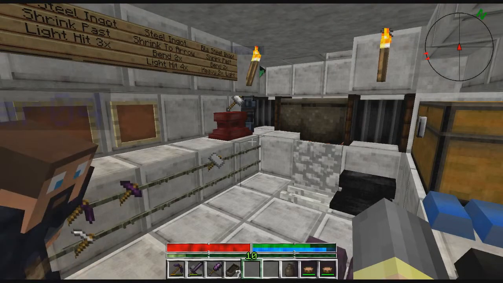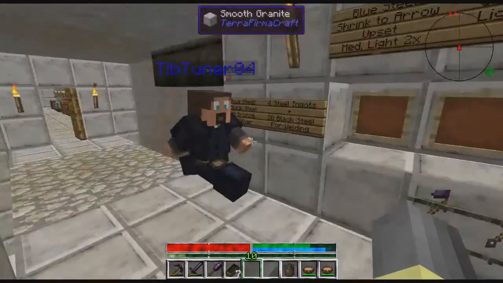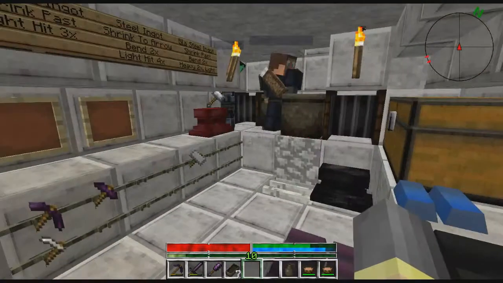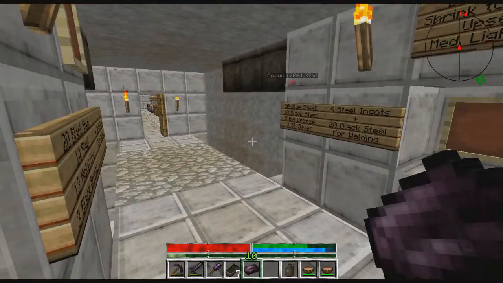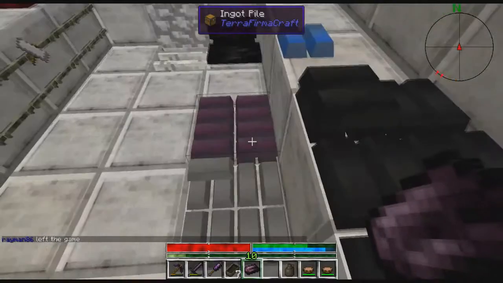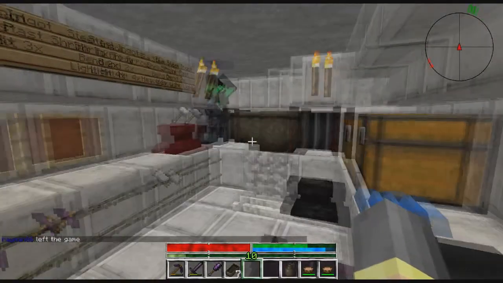Well, don't we have other armor? Oh yeah, we got steel. Which I think I forgot. I had steel, but the little bastard baby zombie took it from me. Oh, that's true. That's not nice. And you can put that ingot on the pile. Chest plates take the most damage usually, so my chest plate's almost gone.